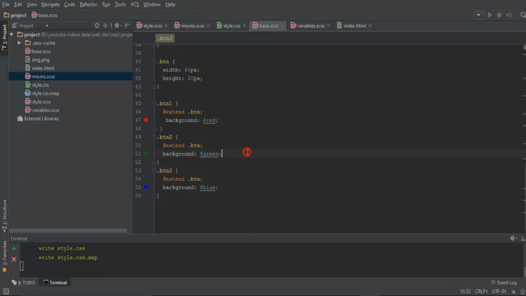So this is how you define common properties at one place and then extend those properties in other elements that need those common properties. All right, so it's up to you how you organize properties in other elements.